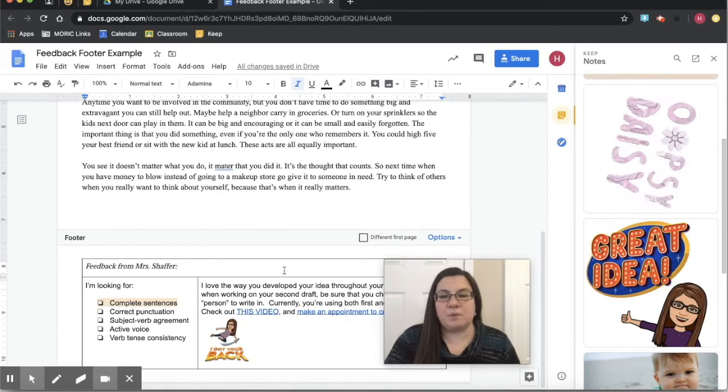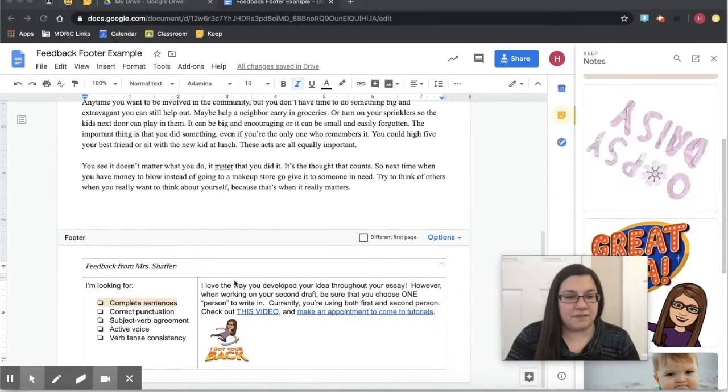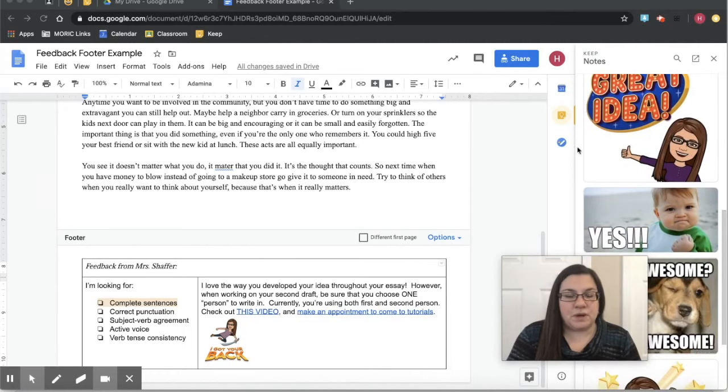But one simple way to look at a feedback footer would be to put your name at the top and then, kind of similar to a rubric, what you're looking for on the left-hand side. And then you can put all of your text feedback and your images on the right. And it doesn't mess with the student's document because the document is above the footer and this is just down here at the bottom. And just like anything else, you can include links to videos, links to sign up for an appointment, pretty much anything you want.